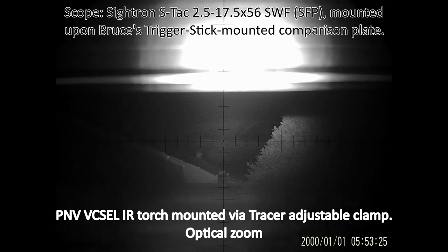Right, so this is the last one, which was the first one we did in daylight. This is the Citron S-TAC. Was it 1.75 to? No, it's an S-TAC, sorry, S-TAC 2.5 to 17.5 by 56. Right. So we zoomed way out to 2.5 right now.